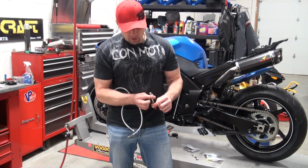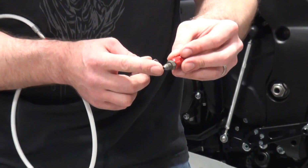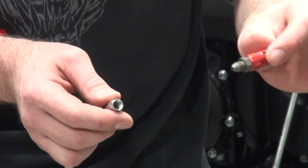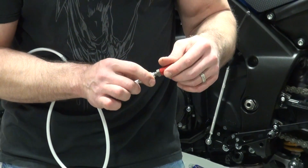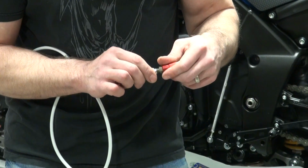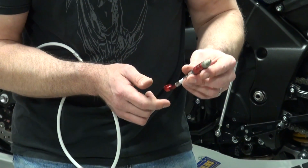It changes what they have to do to make the brake line, okay? This is going to be a tapered fit. There's no need for Teflon tape. You don't put any of that kind of stuff on there, okay? It's a tapered fit, tapered seat. You're just going to go ahead and thread the stuff together and tighten it up, and you're going to get a perfect seal. But that is the fitting.